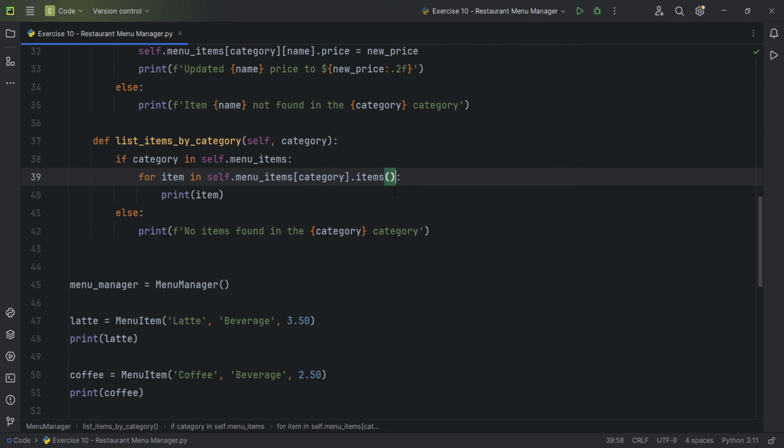And if you're familiar with dictionaries, of course you should be. I mean, we've been working with dictionaries for the past close to 30 minutes, I guess, at this point. So the .items returns an object that contains two things. It's going to return the key and value. So if I hover right here, oh please, come on, give me something. It does not want to give me anything, but basically it returns the key value pairs inside of that item, and we simply print out each item. And if we don't find that category, we simply print out that the category was not found.